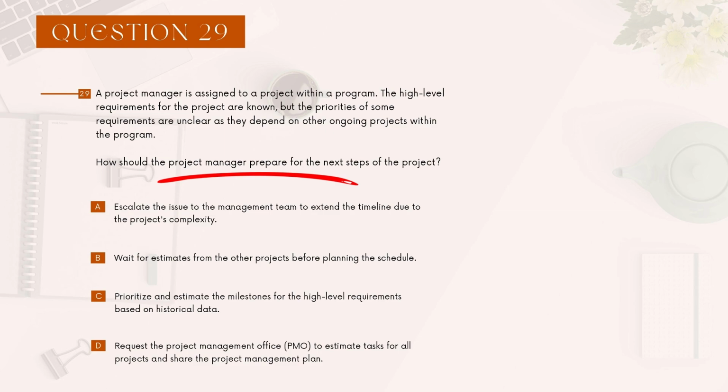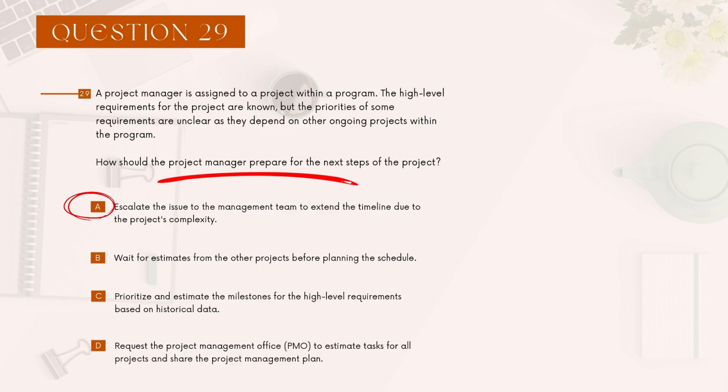So you have a situation, and if you guys remember the definition of a program, you have basically a couple of projects that are interdependent on one another. In our situation, you have some outcomes that are perhaps prerequisites of other phases in the projects. So now it becomes a complicated situation. You have one project, let's say project A, that's not complete, but we need something from project B to complete it. So it's a whole mess. Okay, what do we do now as a project manager?